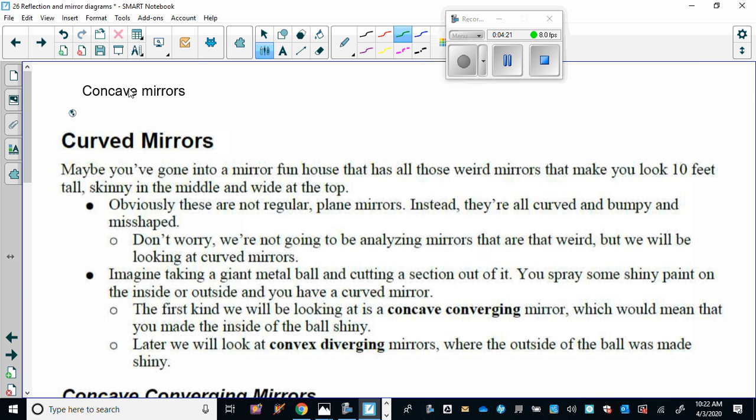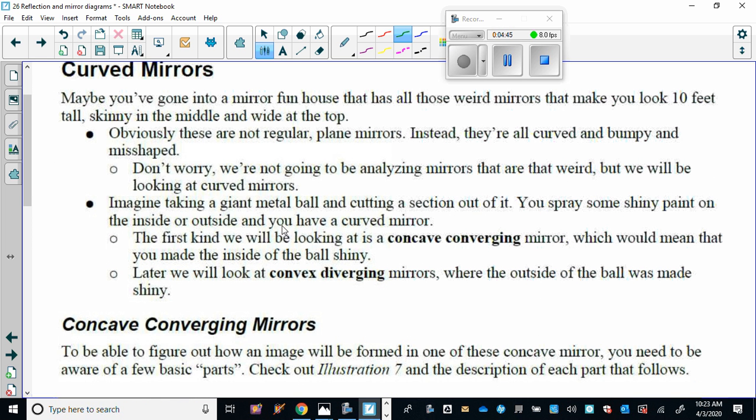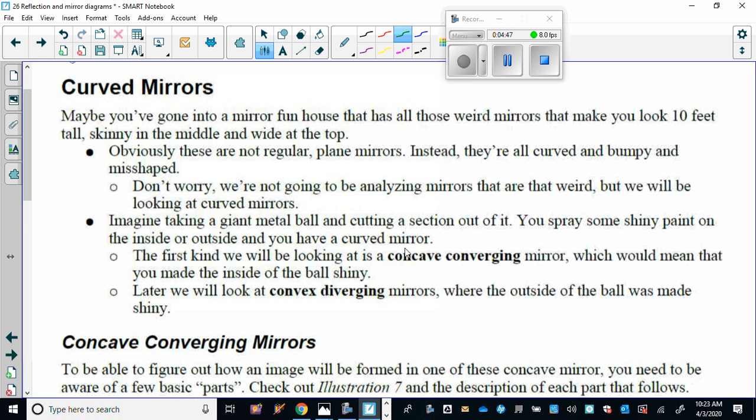On to curved mirrors. I'm going to start with concave mirrors, and it will really be to your advantage to go onto YouTube and Google physics concave mirrors or curved mirrors, and watch some videos related to it, because the visual will really help your understanding of this concept. So go pause this video, go do that, and then I think you'll find the rest of this video to be quite straightforward. So we have two types of curved mirrors, a concave and a convex.